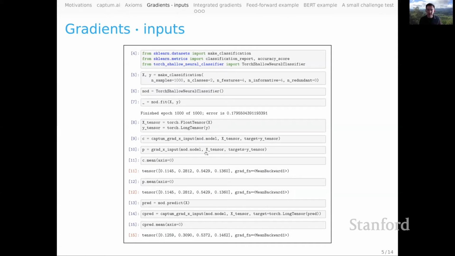Another thing worth noting here is that I have used the method by taking gradients with respect to the actual labels in our data set. You can often get a different picture if you take gradients with respect to the predictions of that model. And that might give you a better sense for why the model is making the predictions that it makes. In this case, since the model is very good, the attributions are only slightly different.